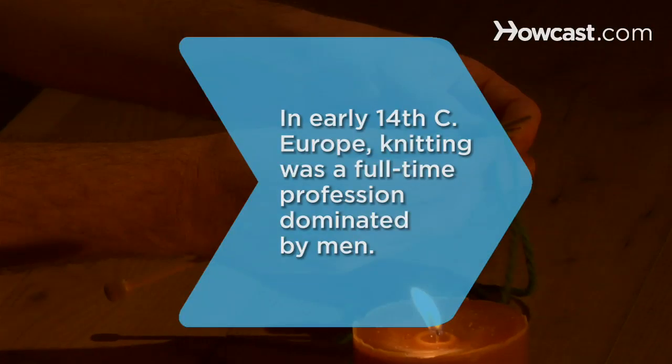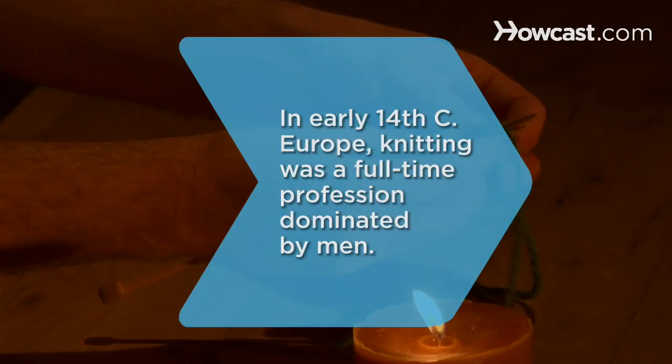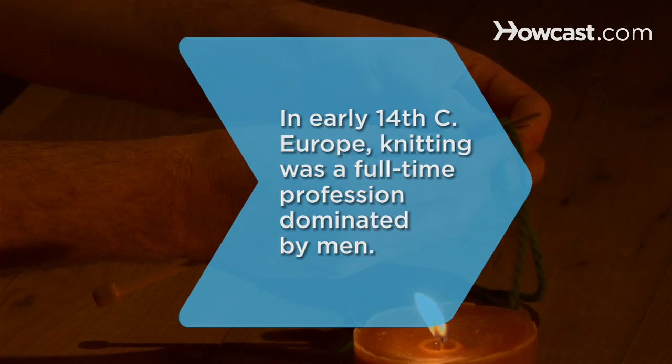Did you know knitting became a full-time profession in 14th century Europe and was an occupation dominated by men?